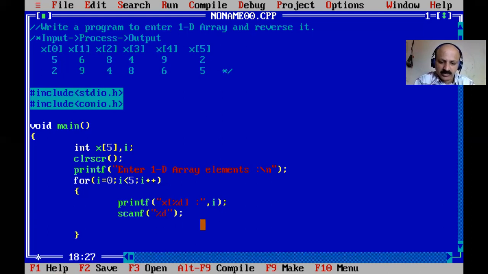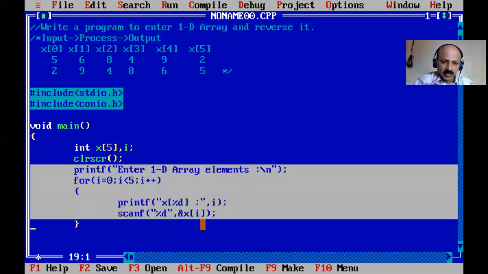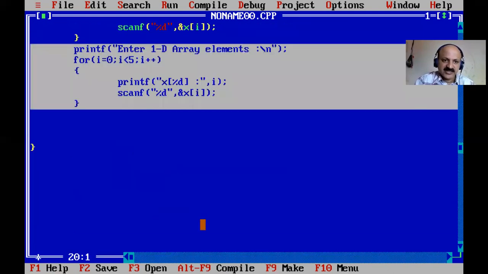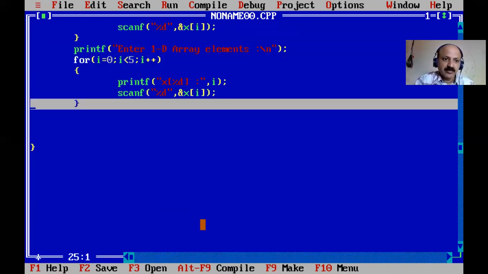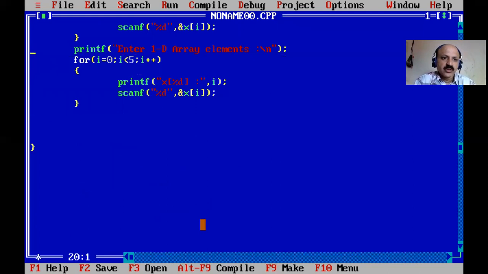So let us look at how it looks. And x of I, that is the pronunciation: x of I. Our scanning and printing is done, so I copy all of this part and paste it into our printing part, or output. Scanning means input, and then output. So enter, I remove this word, and the message becomes array elements are.